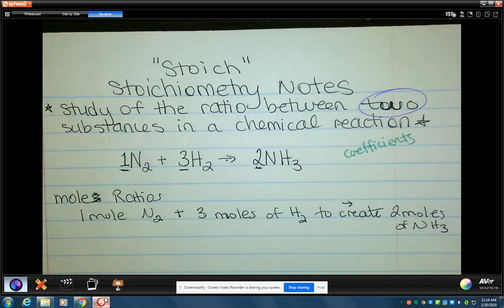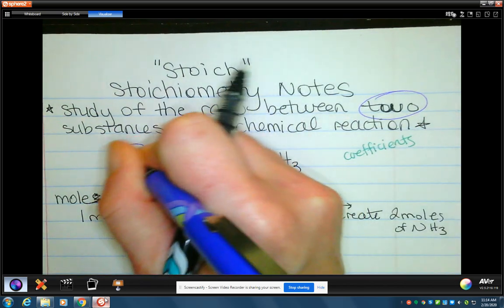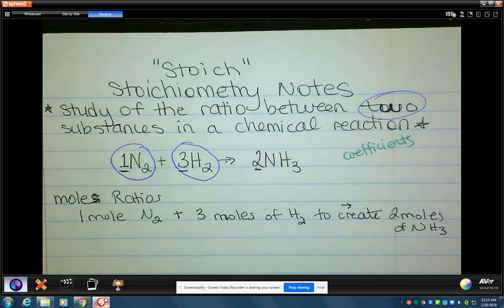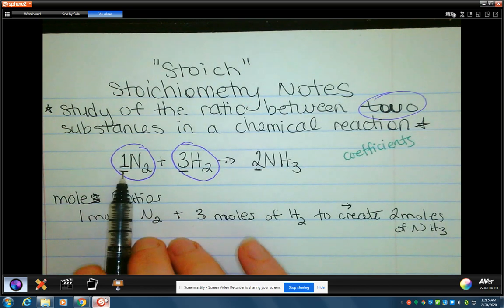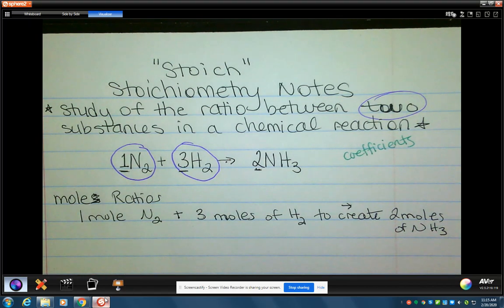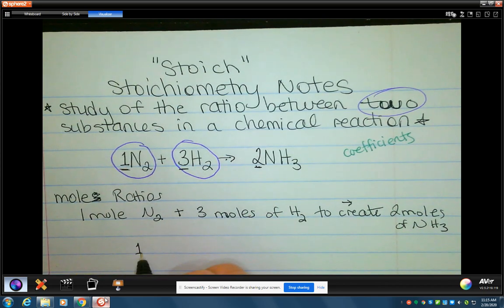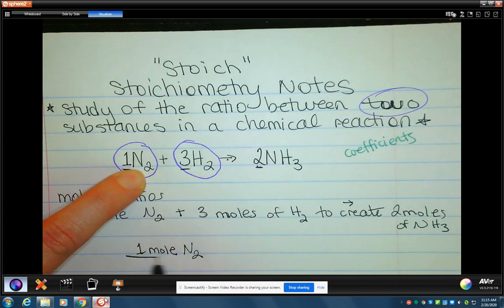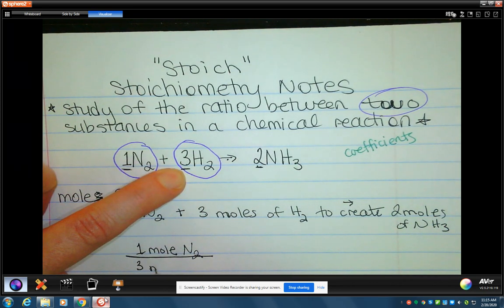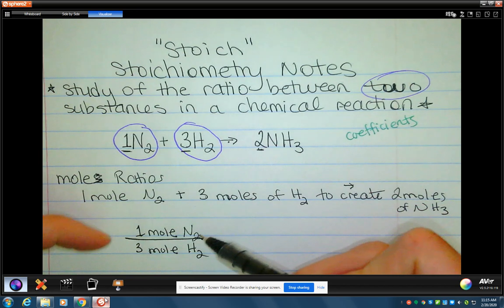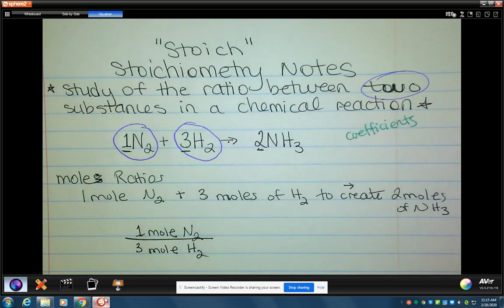With stoic, we only compare 2 things, so I'm going to show you what that looks like. We're going to create our first mole ratio, and we're going to look at nitrogen, N2, and we're going to create a ratio with hydrogen. It is as easy as looking at these numbers in front and placing them in what looks like a fraction, but it's not. Okay, so here's number 1. I'm going to put 1, but that means a mole, so I'm going to put mole, and then N2. And then underneath that, I'm going to put 3 mole H2. Okay, that's our first ratio. That says for every 1 mole of N2, I need 3 moles of H2.